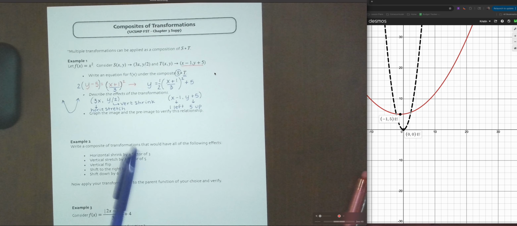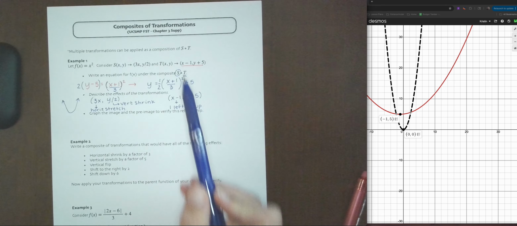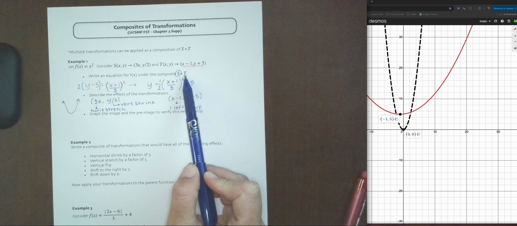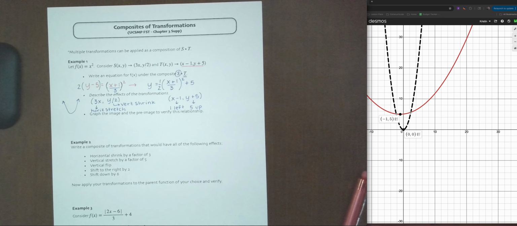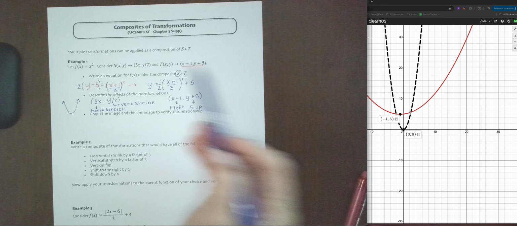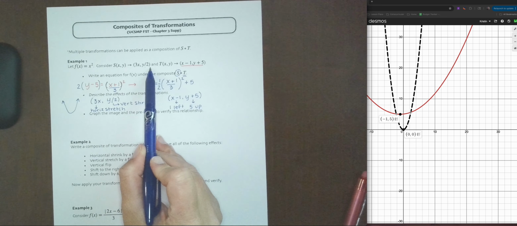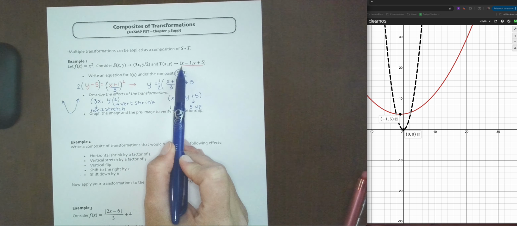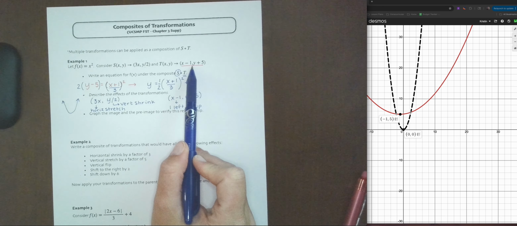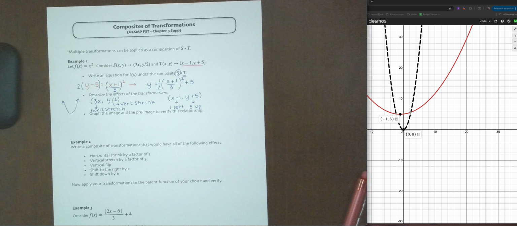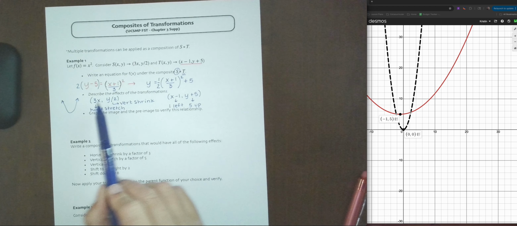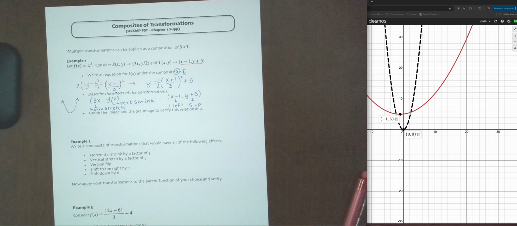Now you'll notice that I did the translation first here, and technically in the directions the way this was written, that's why I did that, because it says to do the translation first. But we usually do the translation first, and the reason for that is we technically are supposed to follow order of operations when we do these transformations. So this rule is multiplying and dividing. This should actually be happening before this happens. But remember how with the equations, everything works backwards? That works the same way with your translations and your scale changes. So we usually would follow order of operations, but we do it in reverse when we're putting it into the equation because, again, the equation is backwards land.